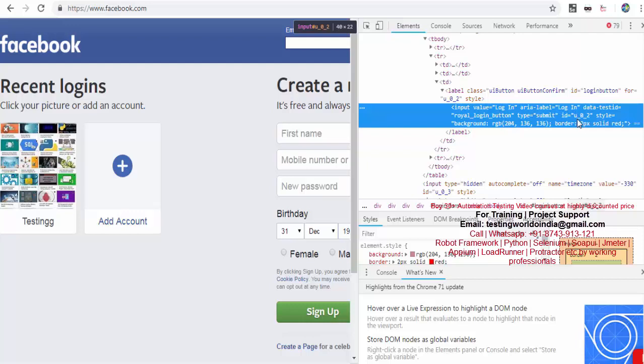So whenever you are taking an attribute, just make sure the value is static, else every time the page loads, a new value will be placed here. You will have to update your XPath again and again. We don't use that kind of dynamic attributes. In the same way, if you check style, background, RGB, the border value and the color could change very frequently. So we are not using that kind of attributes.